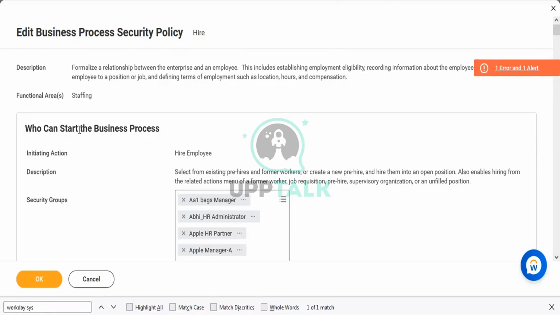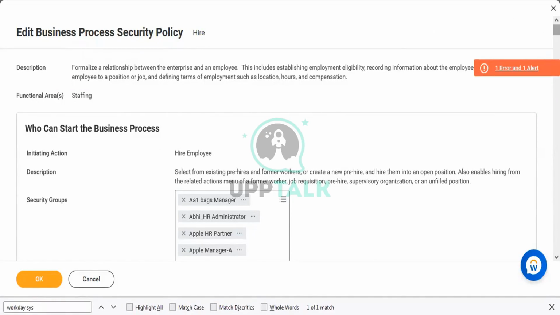Initiating the transaction is one thing. Approving the transaction is one thing. Cancelling is one thing. Resigning the transaction is one thing. Cancelling is one thing. These are all the business processes.